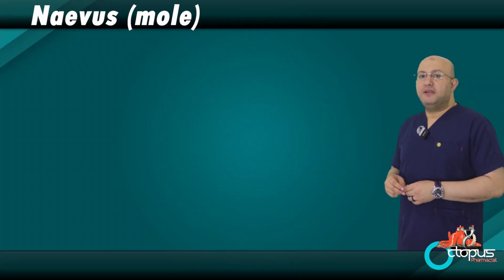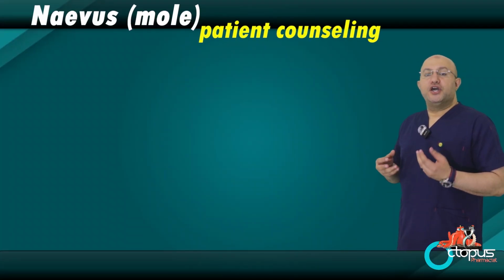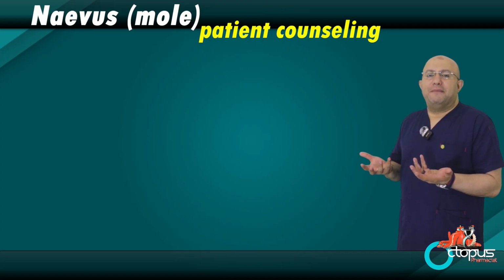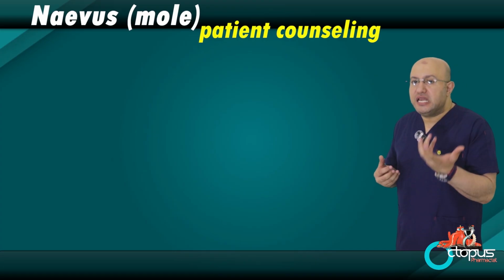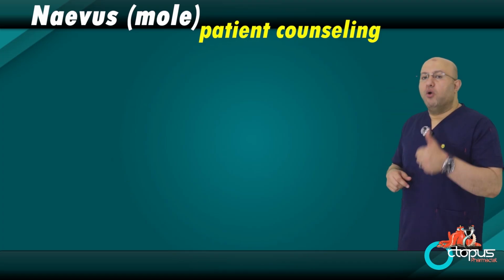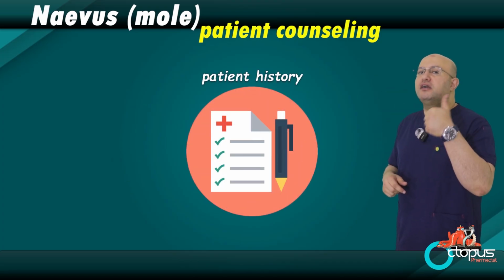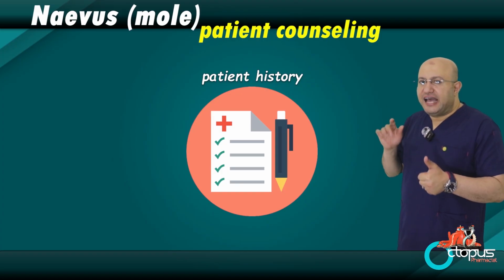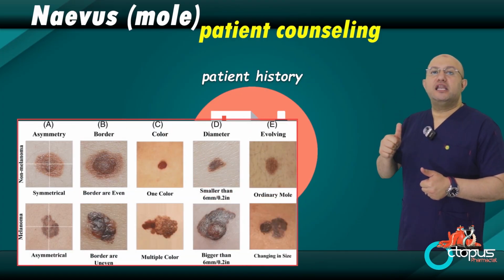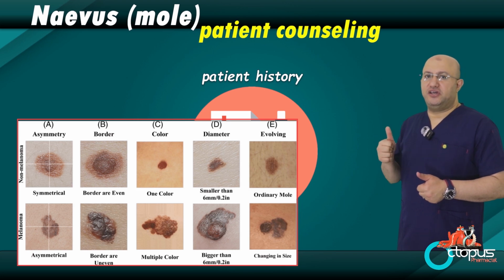The third and second to last point with us today is this. If I, as a person, have one or more nevi, what should I do? And what do I really need to pay attention to? I need to focus on 5 main things. The first thing is medical history. This is very important. We apply the abcde criteria we mentioned before, and we regularly watch the nevus over time.